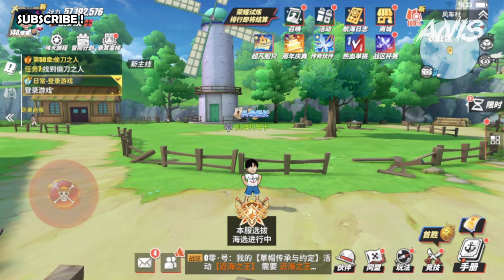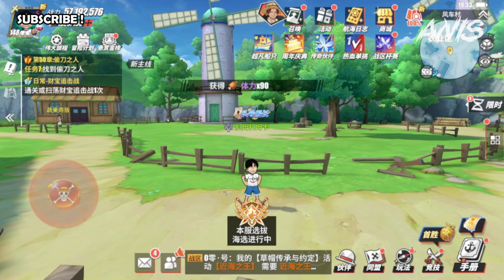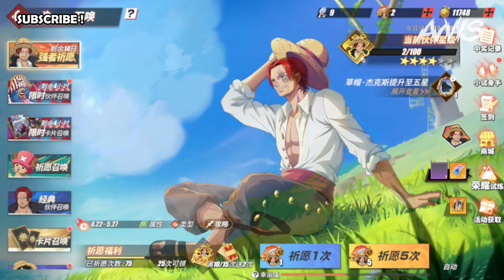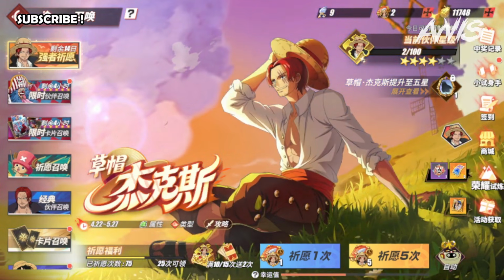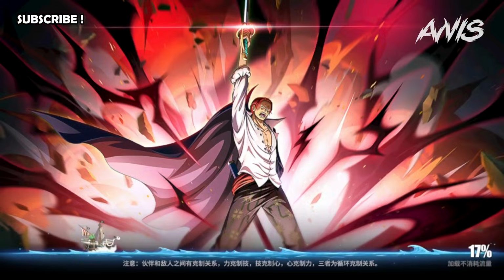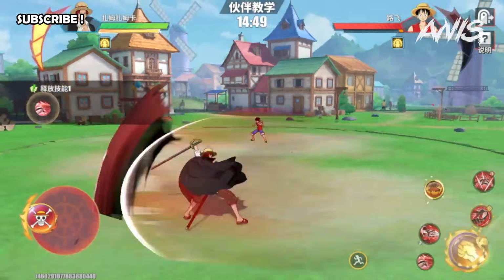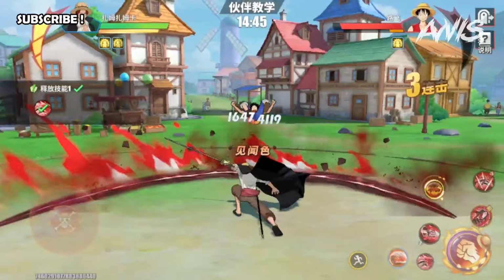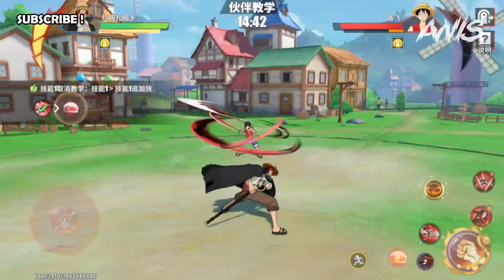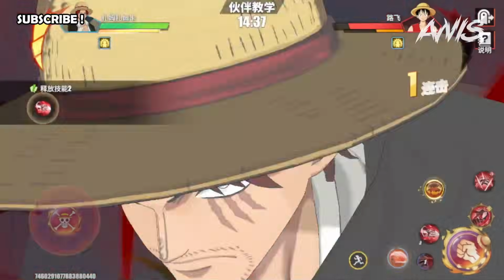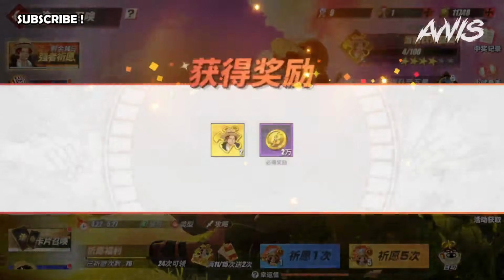Now, before you start, I want to give a few quick tips for beginners because they can really help you progress much faster. The first thing you should focus on is saving your golden fruits. This is one of the most important resources in the game because they're used to summon new characters. Every time an important character is released, you generally need a good amount of golden fruits to guarantee them, so it's crucial not to waste them early on. For example, when major characters arrive, many players start spending all the fruits they've saved trying to get them. So if you start playing now and begin farming your resources, you'll already be ready for future banners.